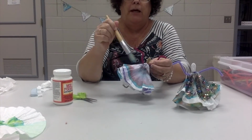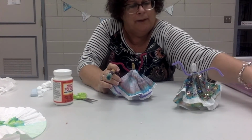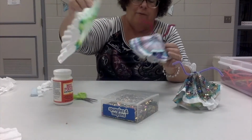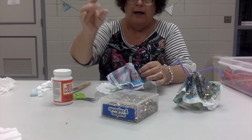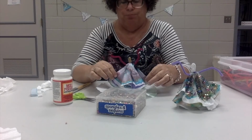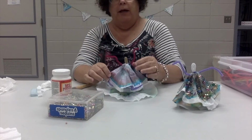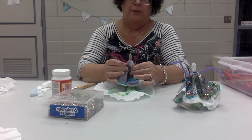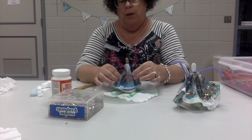paint on that outer layer, and put her on a paper plate or a reject coffee filter, and let the glitter fly. Let it fly, and let it dry. So let it fly, let it dry, and you'll have a dancer. Oh, I kind of like her with the little waist nipped in there. So there's your dancer.